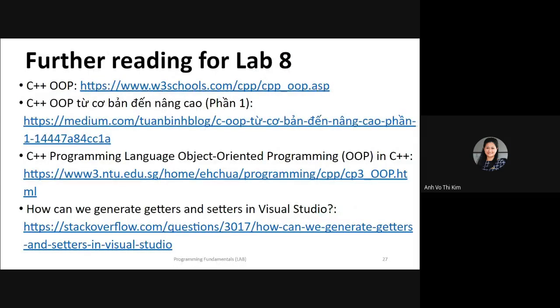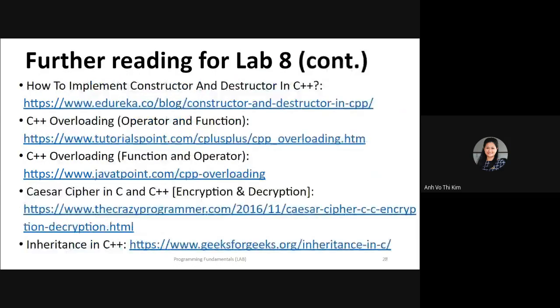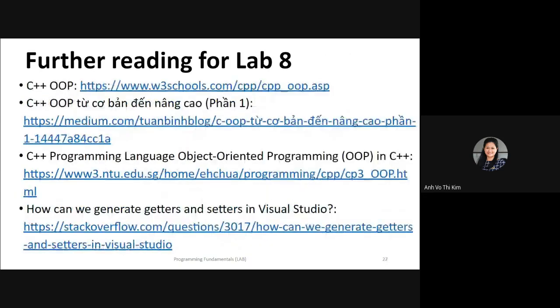And for the reading, I put quite a lot here. Maybe three slides, okay. The first is the overview of C++ with OOP. And the second link here is the Vietnamese version of C++ OOP part one. But from this part, you can continue to part two, three, etc. from this link.